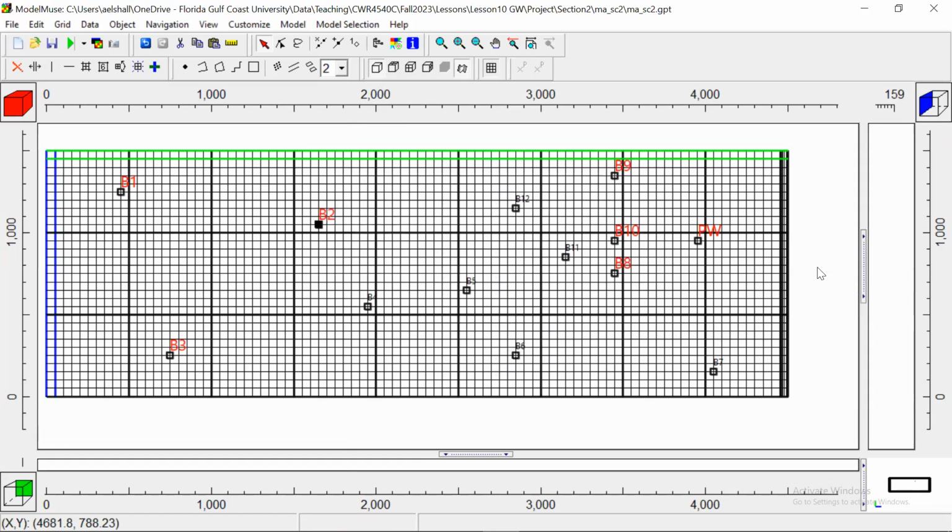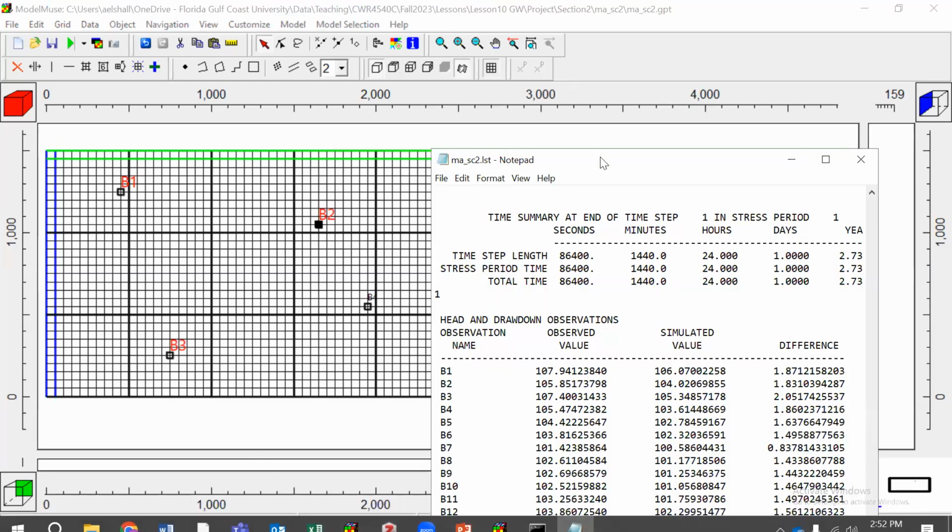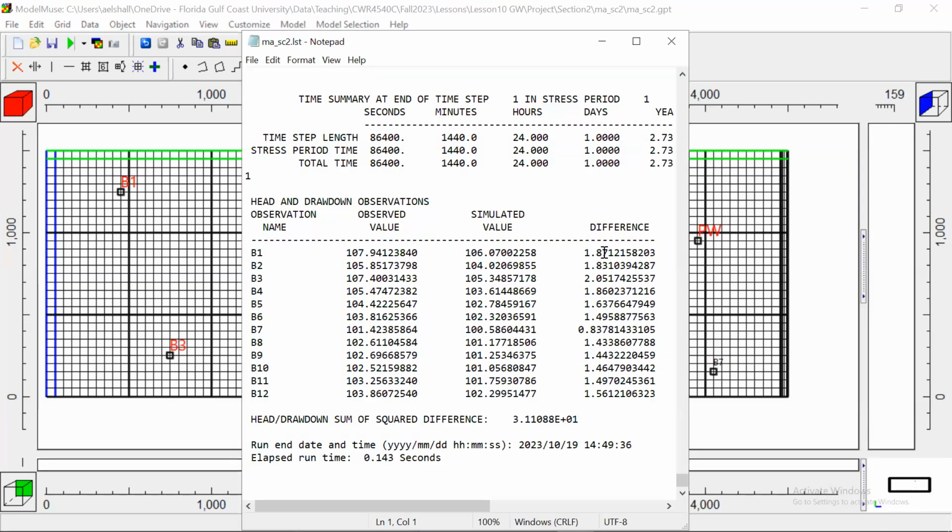So for the first case, without this industrial area, I got the maximum drawdown near the observation well where I'm expecting. But now with this industrial area, the maximum drawdowns that I'm getting are here. Basically, I cannot meet this 1 meter regularity value in any of them. Most of them are about 1 meter, and one of them is 2 meter.